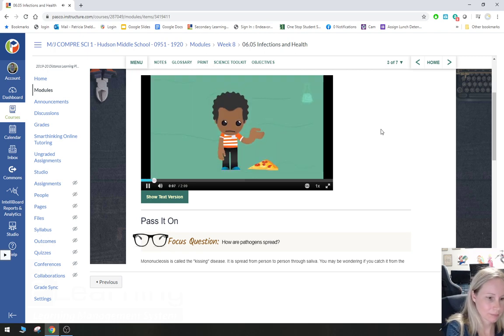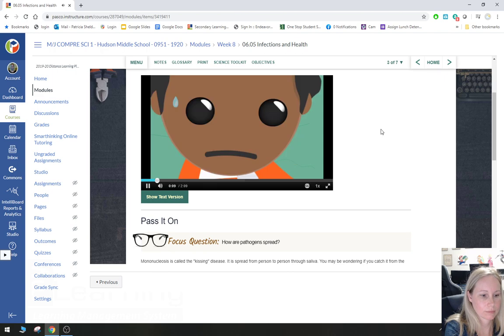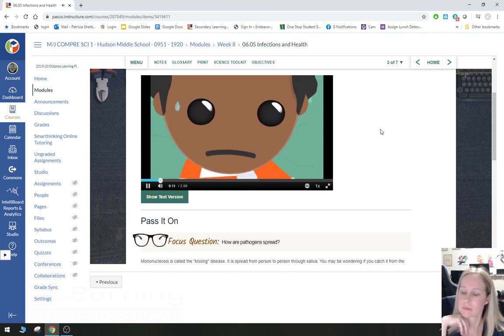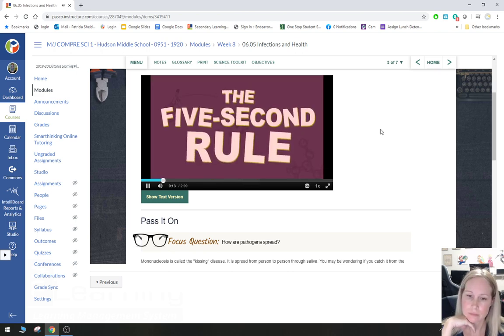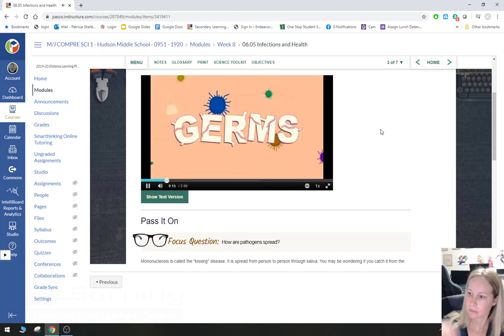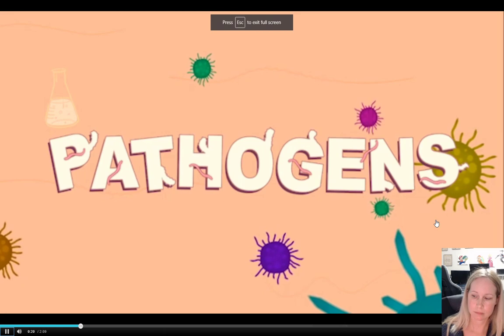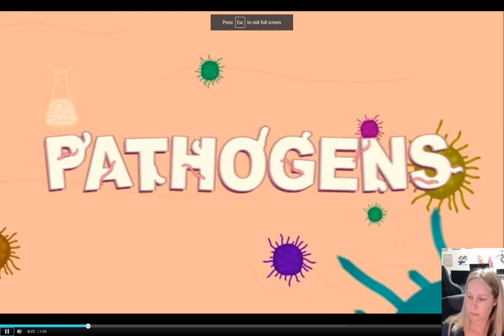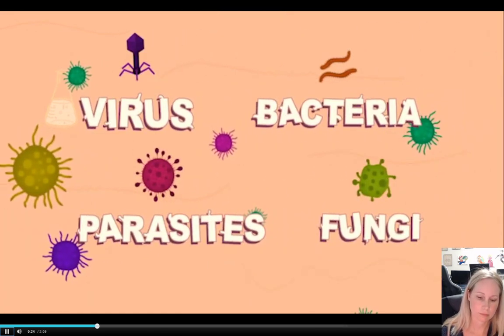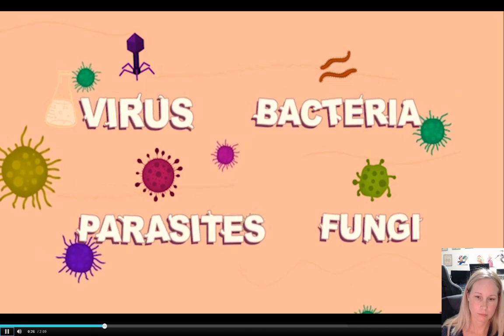Some people believe that if you drop a piece of food on the floor and pick it up within 5 seconds, it's safe to eat. But how true is that really? We're here to find out. The gross part about the 5-second rule is the germs, specifically pathogens. Pathogens are things that can infect you and make you sick. These disease-spreading agents come from a few different sources.